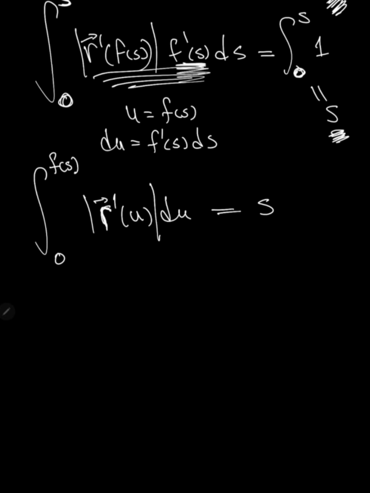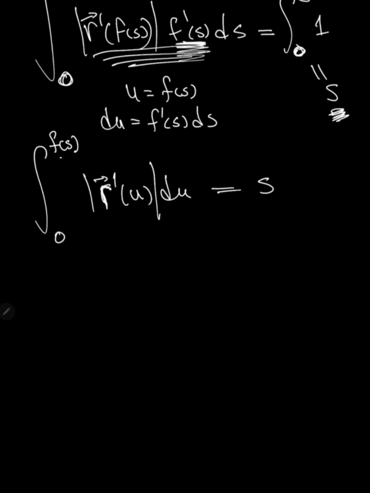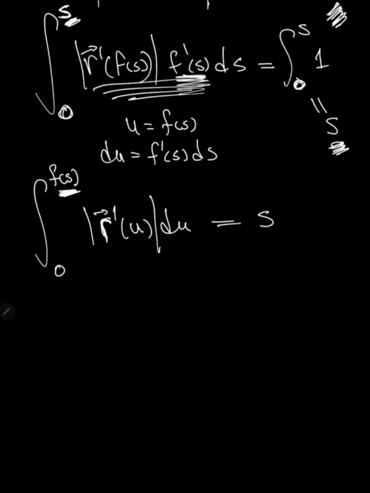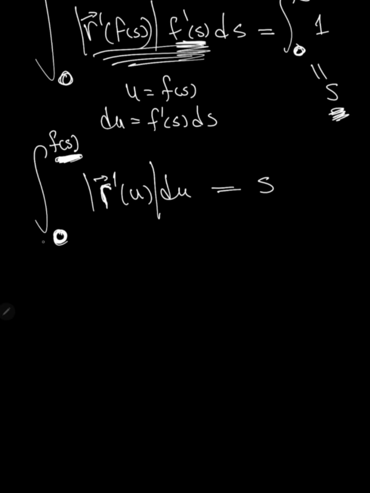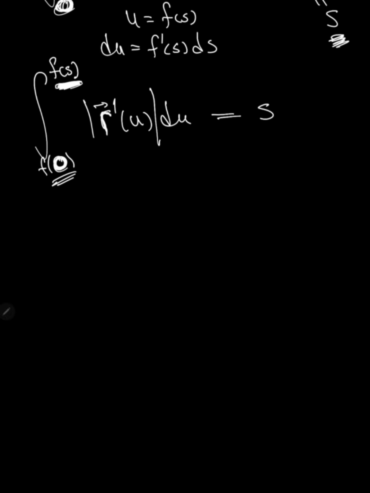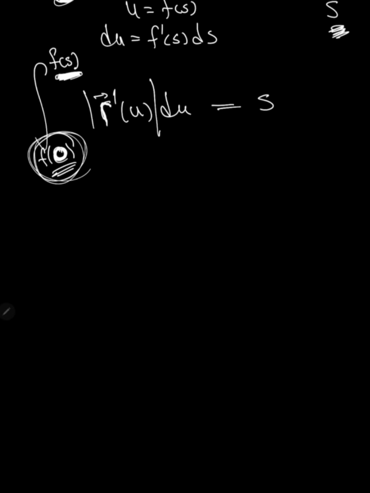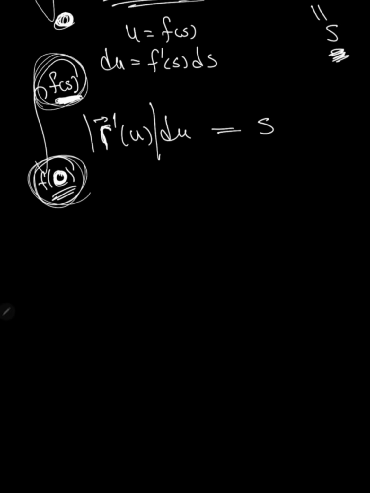And on the right-hand side, we still have S. It's pretty important that the upper limit becomes F of S, because u is equal to F of S. So when we have a limit of integration up here, let's say of 10, then this guy up here should be F of 10. Let's not make it too simple, so let's write F of 0 here: when S is equal to 0, F of 0 is equal to u. The F of 0 doesn't bother me too much because it's just a number when we find F. But what we do see here is F of S on the other side.